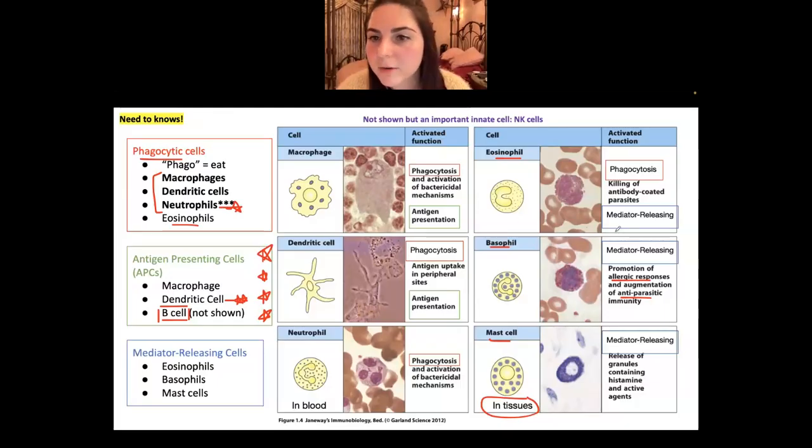Is it kind of like the monocyte to macrophage thing? Kind of, yeah. As Naomi said, they're kind of like the lineage. They do one or the other. You can think of it exactly like that. It's just one's in the tissues and one's in the blood. Except I don't think a basophil itself can turn into a mast cell, whereas with the monocyte and macrophage, a monocyte itself turns into a macrophage, if that makes sense. But basophils and mast cells do come from the same lineage for sure.